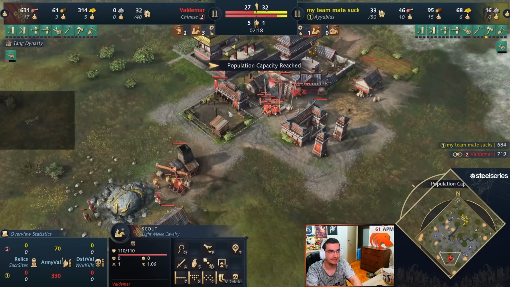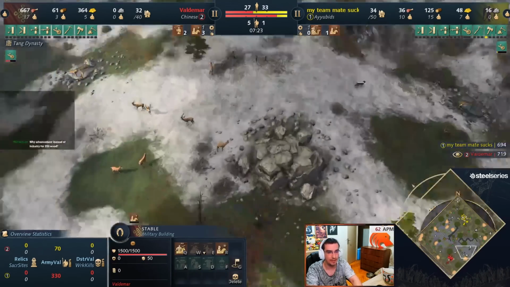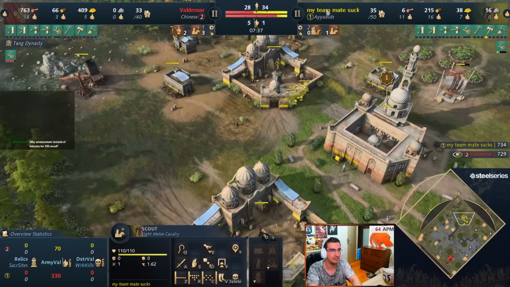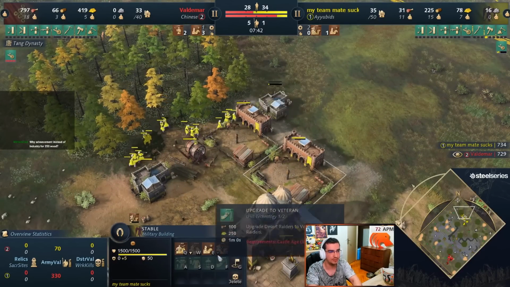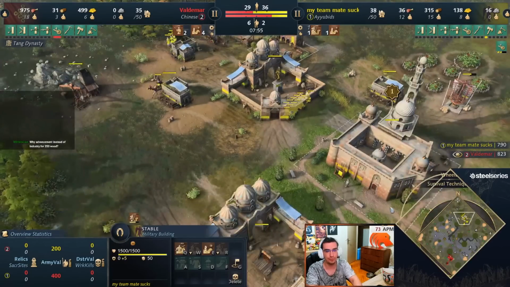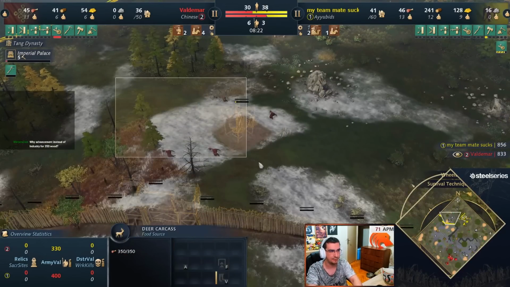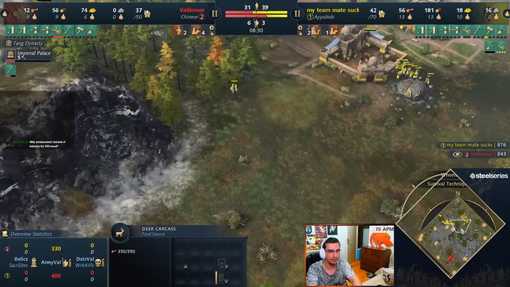I saw stable, but for some reason it didn't click with me at all. So I thought he's going horseman, spearman, all in or something. So what I did is I went double stable and went desert raiders to try to defend horseman, spearman, because I thought that's the best response. I saw that he killed my deer. I'm starting a little wall here.